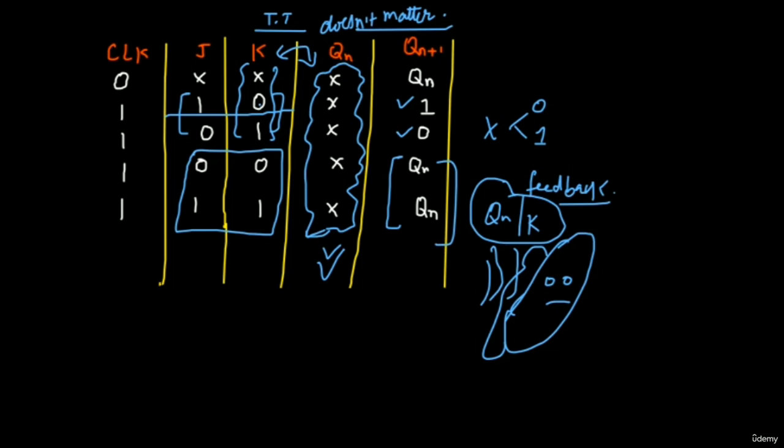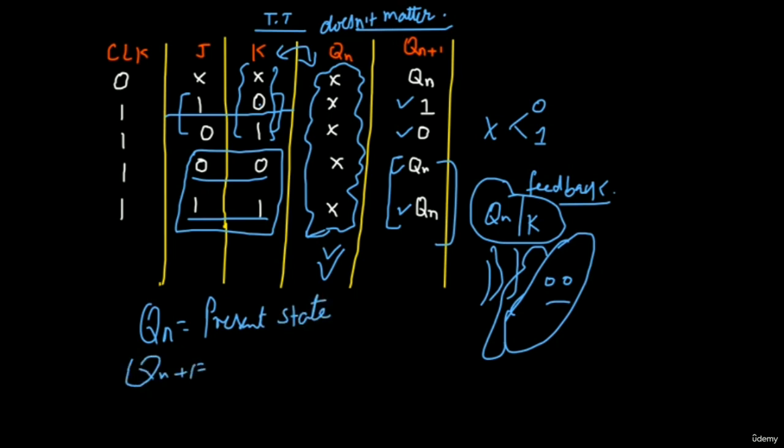And the Qn is present in both of these places. For 0 0 it's Qn, for 1 1 it's Qn, meaning the previous state. I would like to tell you one thing that I have learned by my tricky mind: consider it as the present state, and consider Qn plus 1 as the future or next state. So what was the problem with the SR and the D? It is trying to predict the future, but what the JK did, it said whatever deeds you have done, or in Hindi we say whatever karma you have done in your past will give you the result for your future. So this is the present and you are going to get exactly what you just did. Nothing else, nothing new, nothing old, just the same thing. That's the whole point.